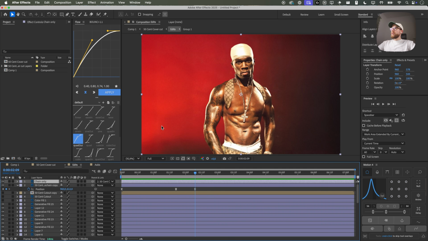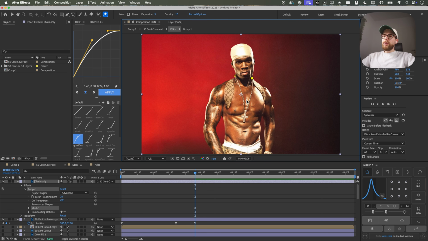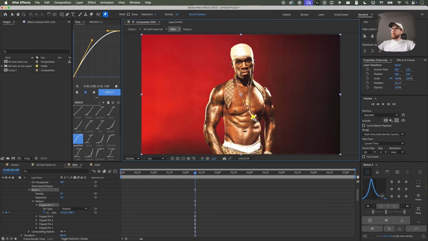For this, I've just used Puppet Warp very easily. You can find it here, the Puppet Position Pin tool. Like there I set a point there, then one there. You can only set these points where there's actually an image, right? This is a PNG, here it's empty, here there's bits of an image, like pixels. So I would set one here and there as well, and then on the cross. And then in here in the mesh, you can go to deform, puppet, and basically animate them, right?